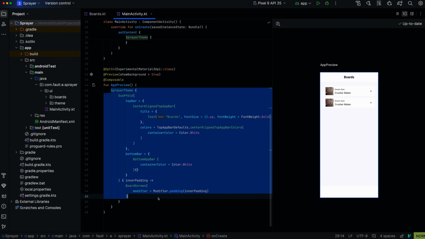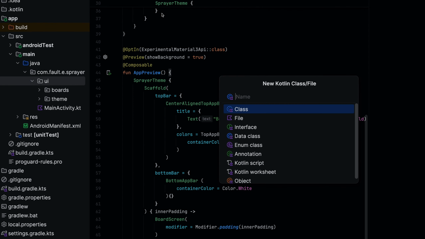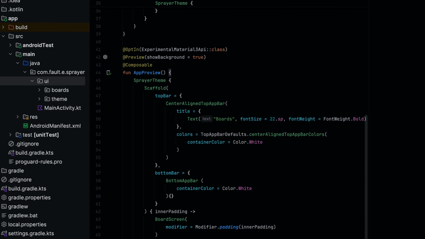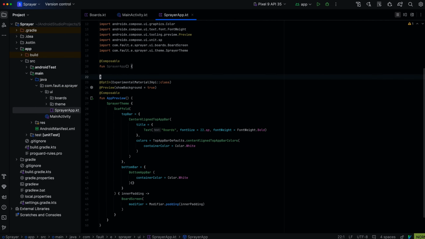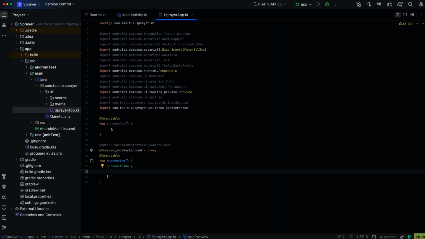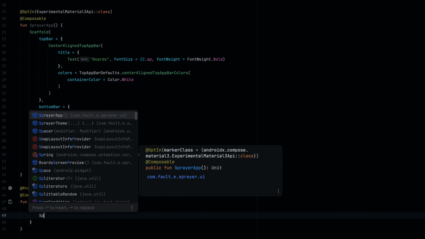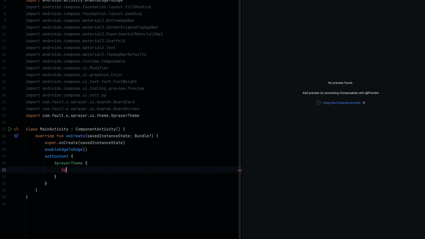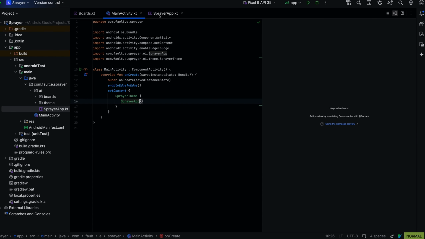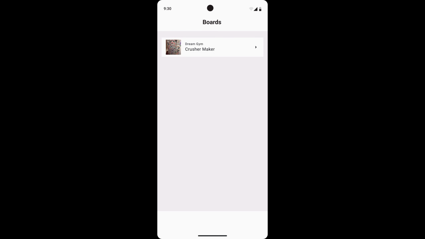We've put a lot of implementation details inside of the preview, which is definitely not right, so let's fix this quickly. And let's actually do the following. We'll create a new file where we will define our own entry point called sprayer app. Let's copy the whole preview there and put the scaffold inside of the entry point. And in the preview we call this entry point. And now the same entry point can be reused in the main activity. And this is our first screen, which is pretty close to the reference design, isn't it?